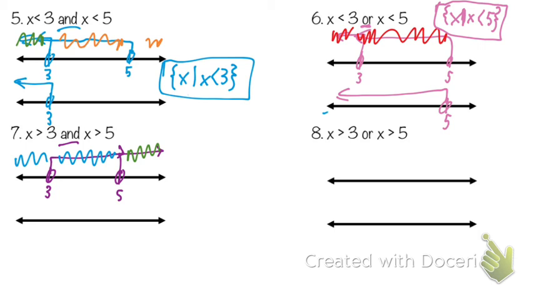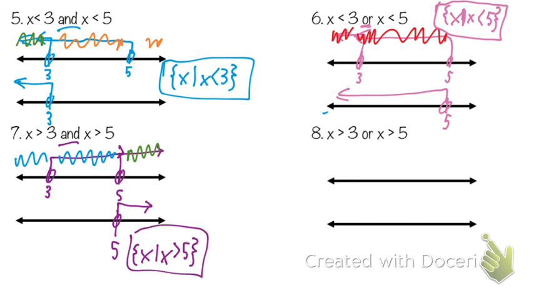So that's what we're concerned about. We want where both are true. So both are true to the right of 5. So it's true when we have x such that x is greater than 5. That is when it's true for and, the intersection of the two graphs, the overlap of the two graphs.